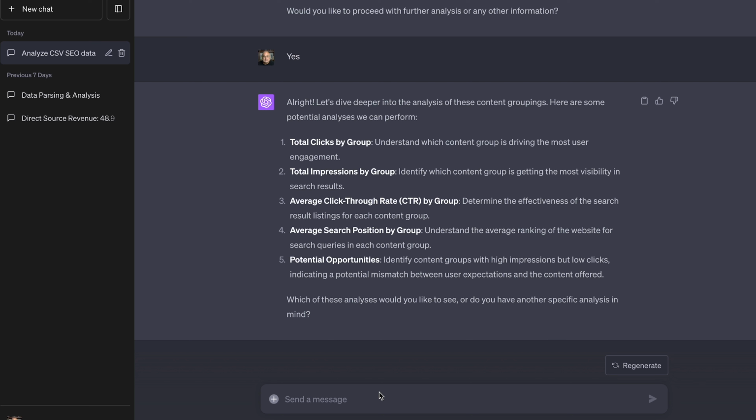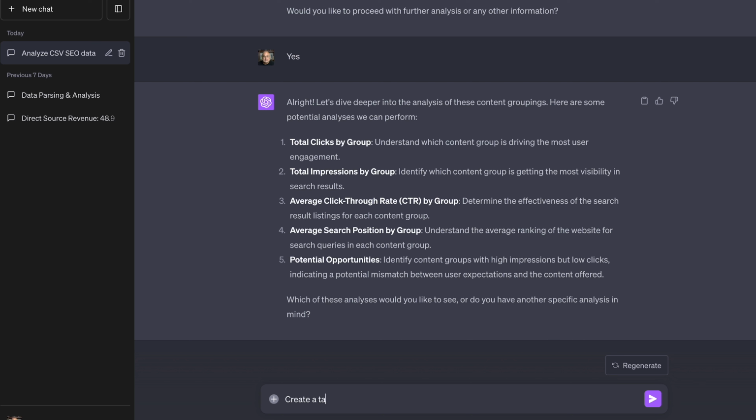But what I want to do is create a chart that shows, actually, let's create a table.